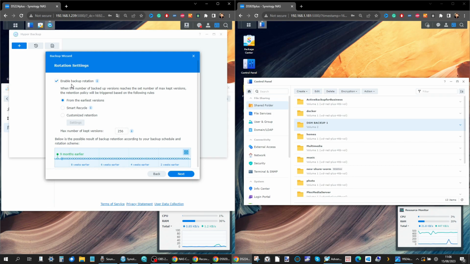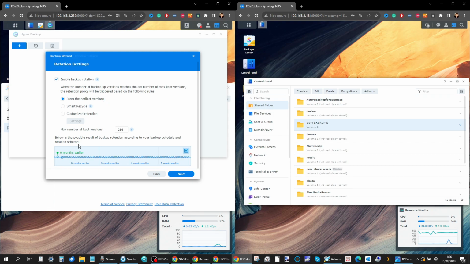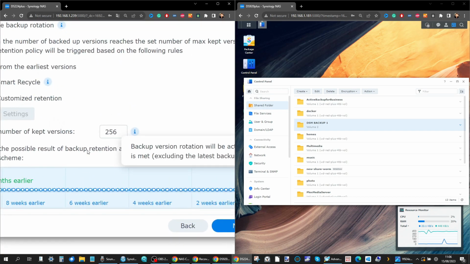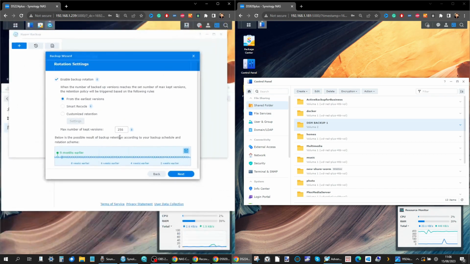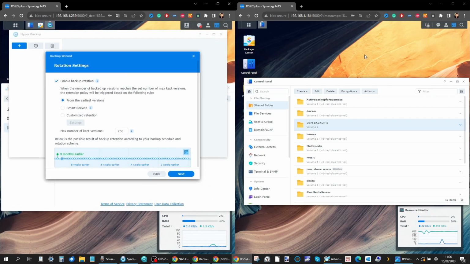This is when you'll do multiple backups and it will maintain backups over a given period of time. So you could set it up so that your primary NAS has a backup every single night at, say, 1 AM, and then create a retention record of these, deleting the oldest one after a certain period of time. And you can maintain lots of versions. You just need to make sure that you've got enough space on that destination NAS before you do it.